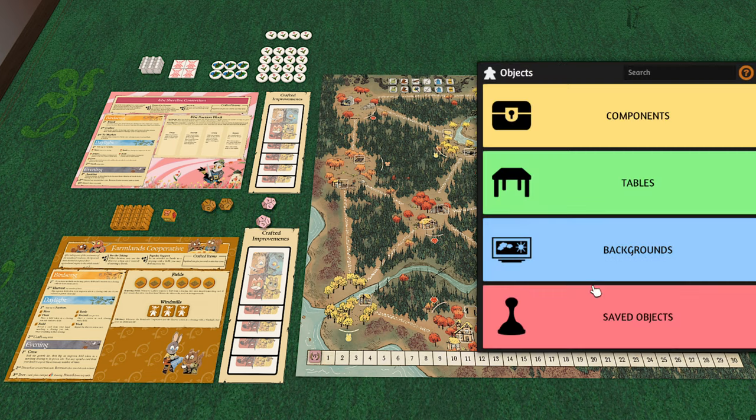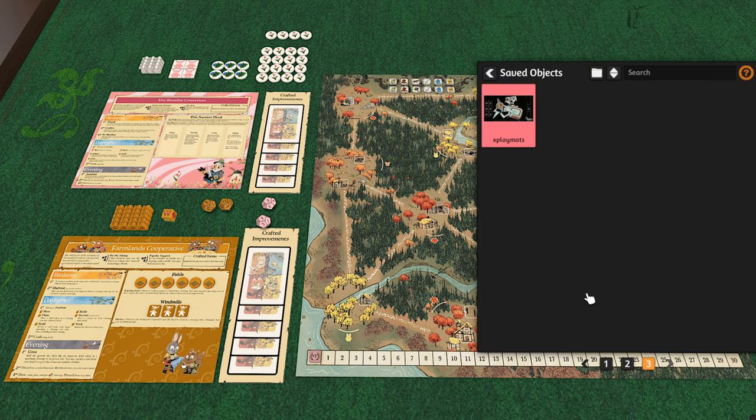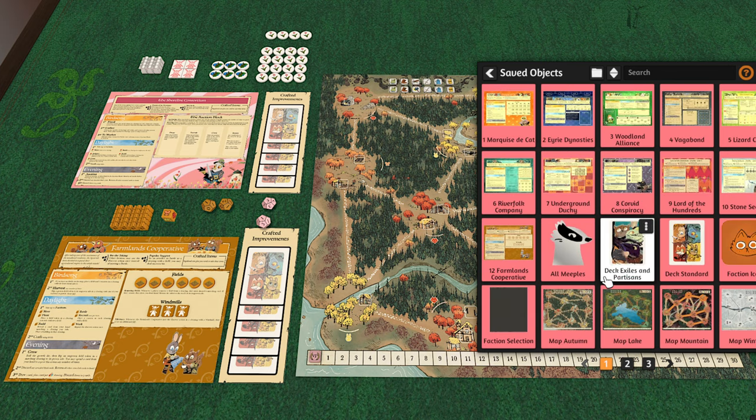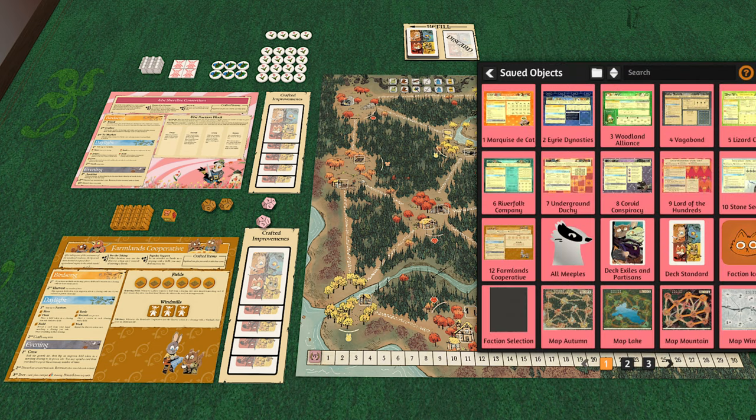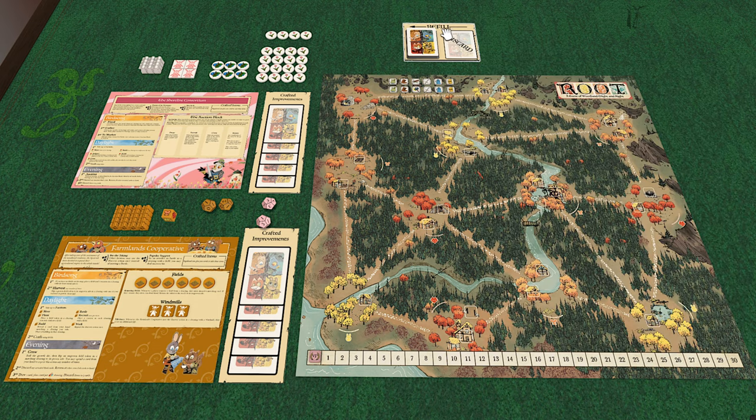I also need to put in some cards here. One second, saved objects. I put the cards in. I'm going to use the standard deck here. That's going to live up here. This deck already is missing the, what are they called, the dominance cards, so that's already good. I have that pre-saved as the 50 other cards.